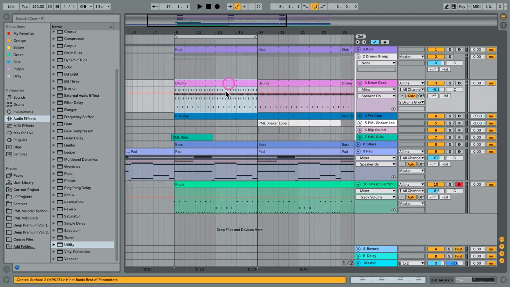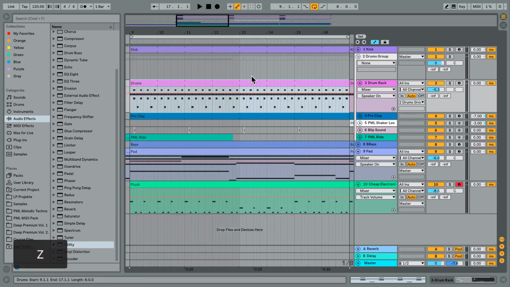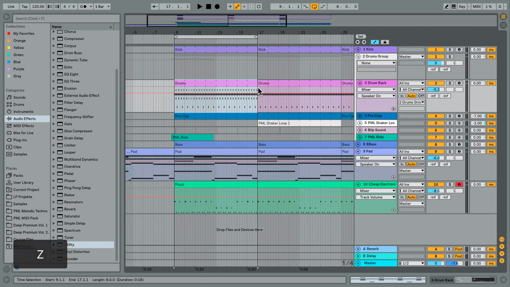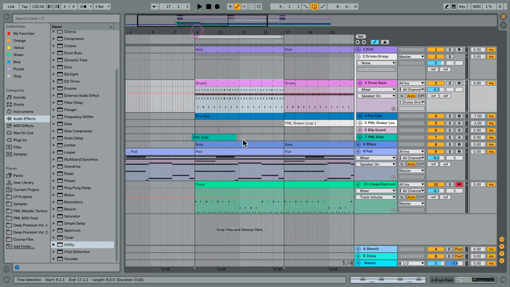If I select this clip, for example, and I want to optimize the screen right now, I can hit Z. And it will show up and stretch over my screen. And if I hit Shift Z, I'm going back to the view I was in before. And if I hit it one more time, it will also close everything and get an overview of the project. But I don't want to do that right now because we want to work a little bit in this view.